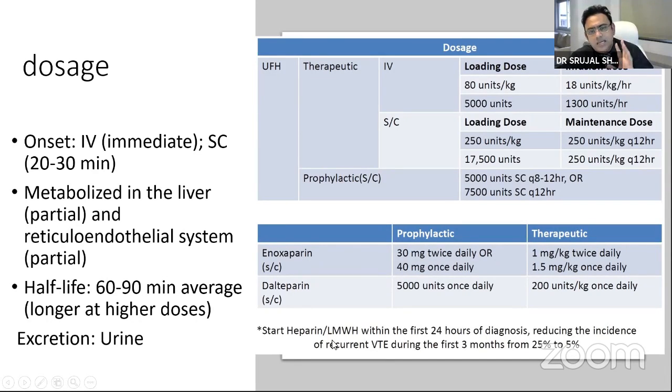A 60 kg person. Yeah. And about heparin, the same thing? Sir, heparin, in our practice we give only IV. This 5,000 bolus followed by 1,000 or 1,300 units per hour infusion, and we check it by APTT. Subcutaneous use of heparin is very much limited because many patients may be in shock and it may not be absorbed from the abdomen. So we have to be very careful. Yeah. Okay.